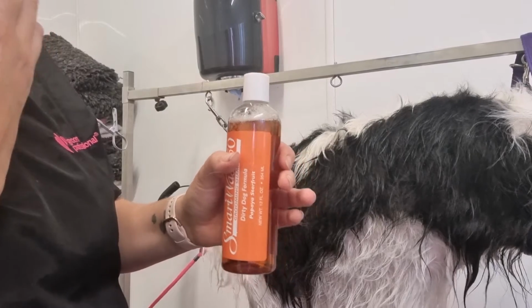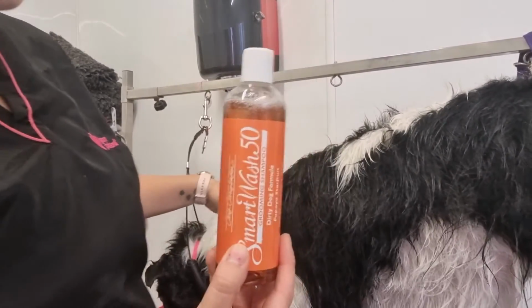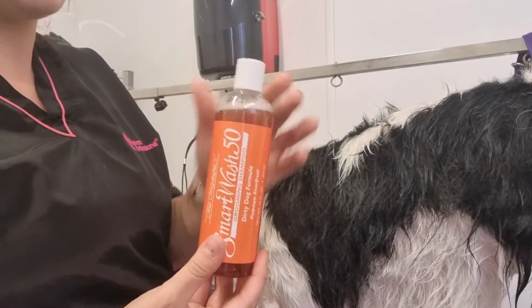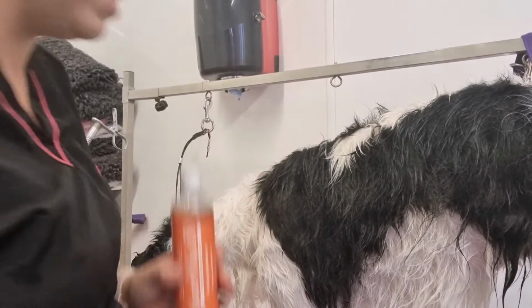It's a deep cleansing shampoo for dirty dogs. So it's really, really good, and this is what I've used with 2 rinses. So the dilution is 50:1, so it's really sparing, really good for busy salon use, this one.